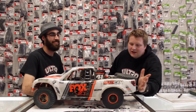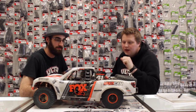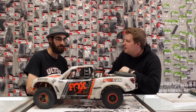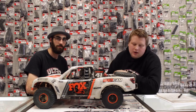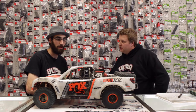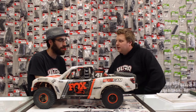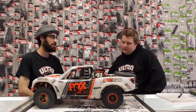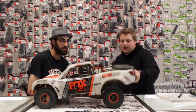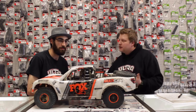So we went out running at our local off-road track, Saskatoon Off-Road Radio Control Club, on the weekend, and we had lots of fun running the UDR. Everyone was asking in the comments, hey, I want to see the UDR jump. How does it jump? Is it better than a Yeti? Not even comparable. Far, far, far better than a Yeti. With that longer wheelbase, the weight is transferred way better, and with the longer travel shocks, it's just balanced. That's about 1,000 times better. So up next, some UDR running video.